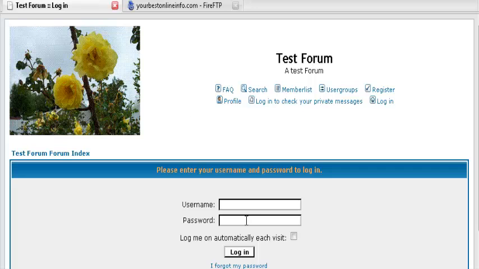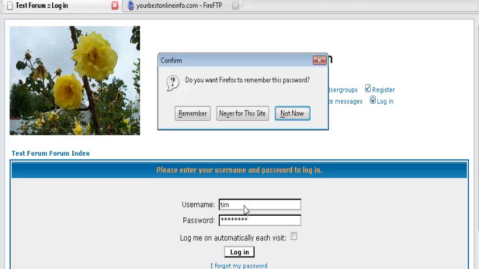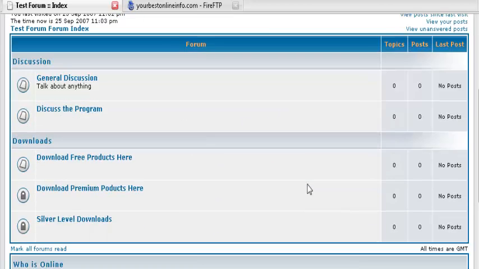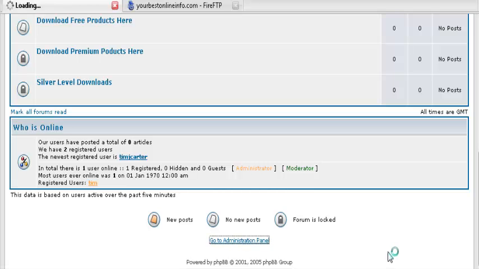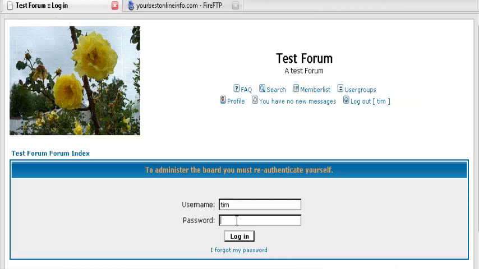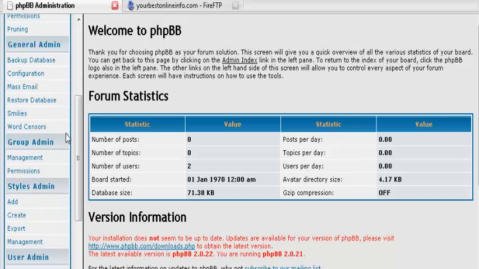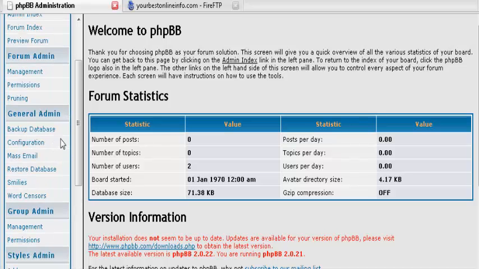So let's just sign back in again. Didn't follow my own advice about the admin thing here. Okay, so we now have a hidden forum.